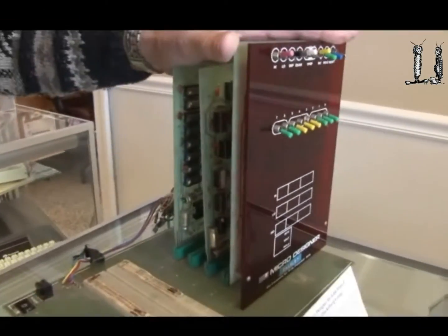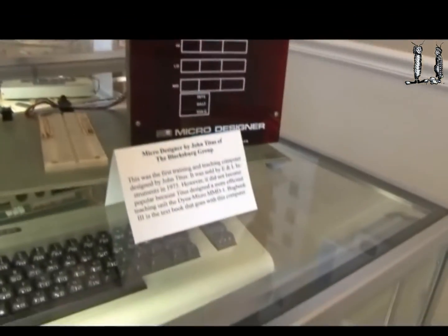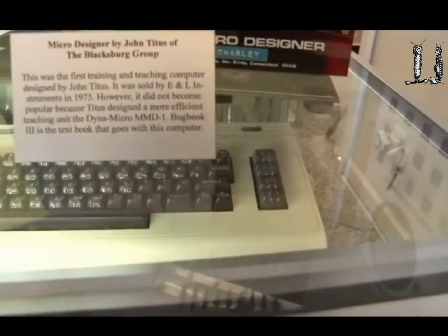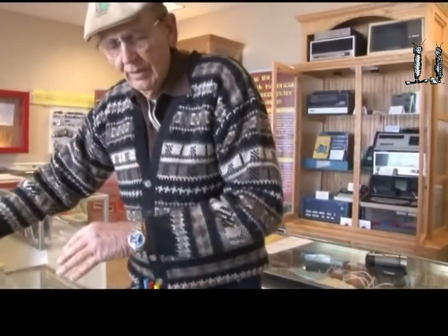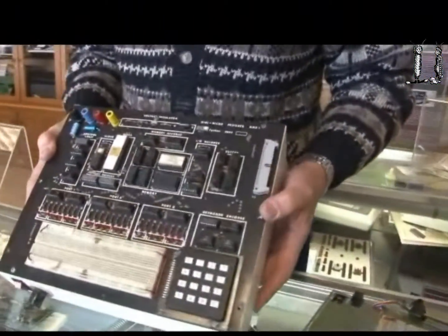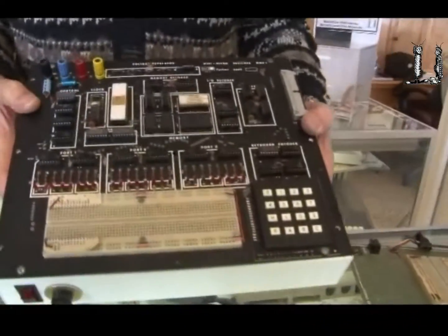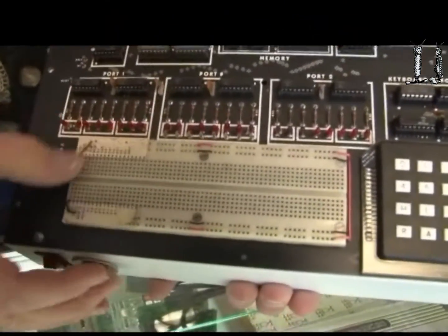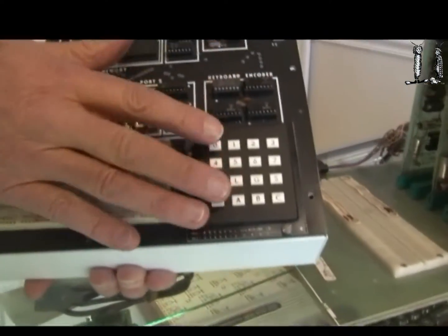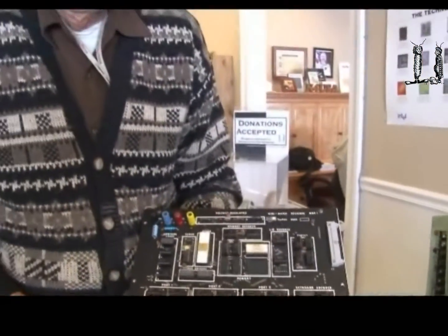This is the computer that went with that book. John Titus designed it as a training computer where all the signals were brought out so people could access the data bus, control bus, and address bus. It was expensive, so it wasn't very popular initially. A second-generation version turned out to be very popular — based on the 8080 microprocessor — where all the data and interface signals were brought out. You could enter your program and learn to use the computer in control and instrumentation environments. This computer was used in community colleges, high schools, and industrial applications. We used it for many years teaching at Virginia Tech and in professional seminars.